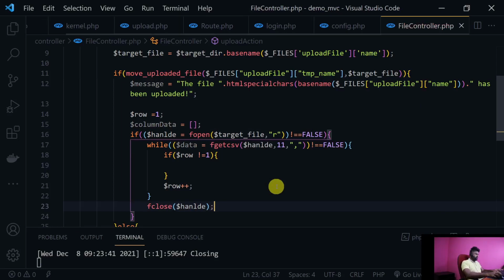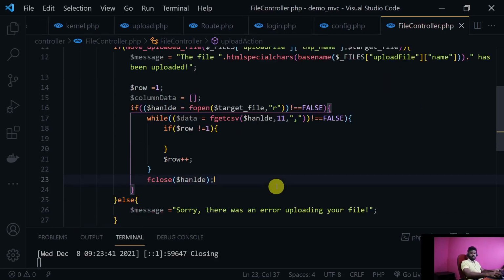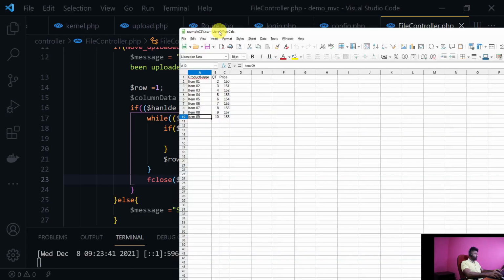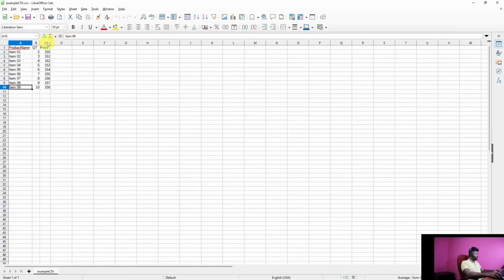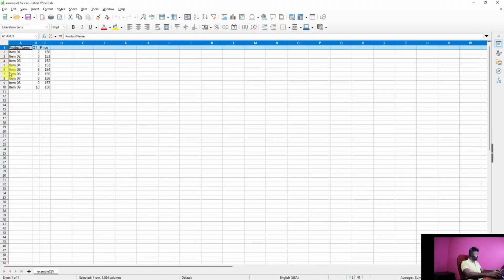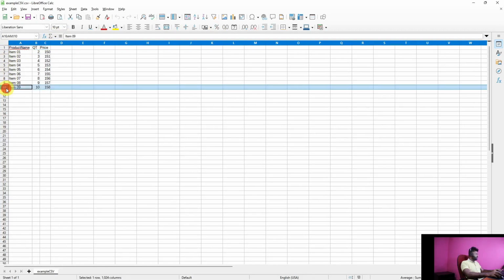Now as you can see, it will read row by row. Within this while loop, it goes from the start of the CSV file, starting from row 1 until row 10, and it will process the loop until row 11.